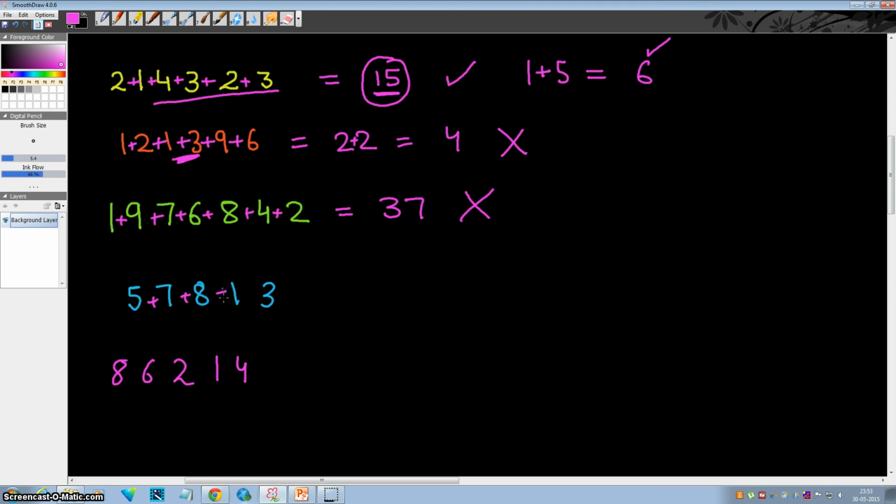Add up these digits, you will get 24. If you're not sure whether 24 is divisible by 3 or not, again add up, which is equal to 6. And now you are sure that 6 is divisible by 3, hence the number is divisible by 3. Add up all these digits again, you will get again 24, and hence the number is divisible by 3. It's very easy.